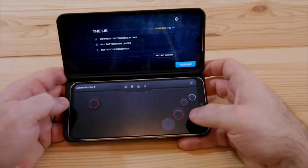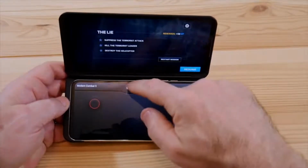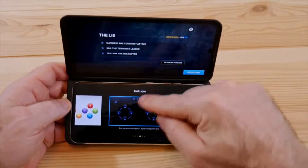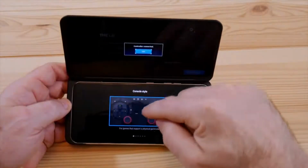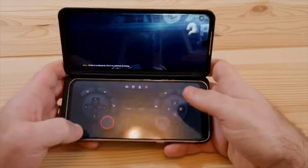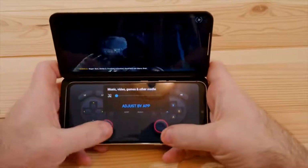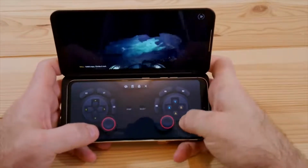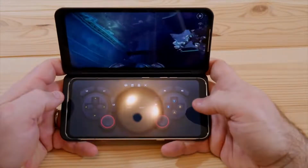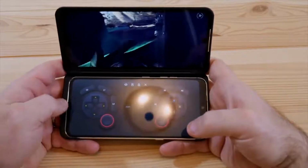There we go. And you can customize this, various configurations, but essentially you can just use this for playing games. And let's get one that's already built. So any game that supports a Bluetooth controller will let you use this. So there you can see, you can look around and it seems to work okay. So this is one kind of cool feature of the dual screen, but again, I don't know if it's worth carrying around for the extra bulk or not.